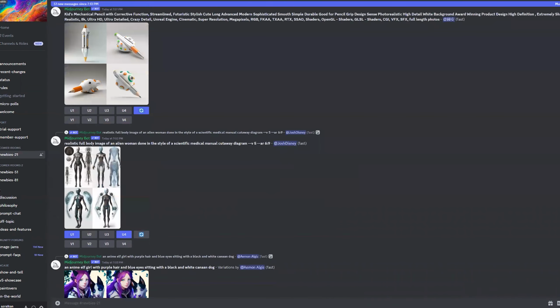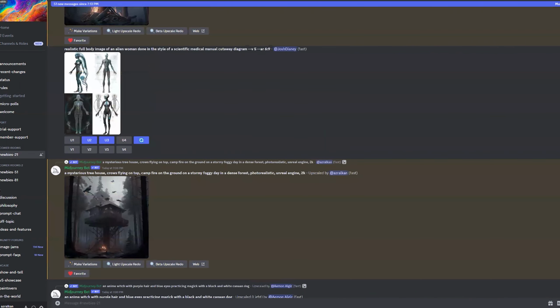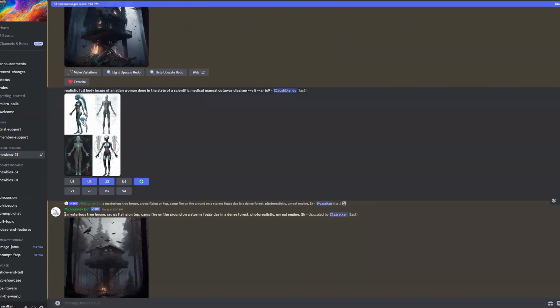I figured this is the kind of prompt that I'm gonna use. I made Midjourney imagine a mysterious tree house with crows flying on top, campfire on the ground, on a stormy, foggy day in a dense forest.